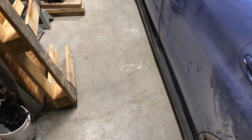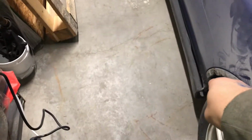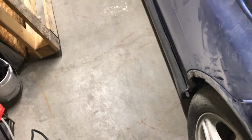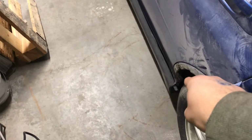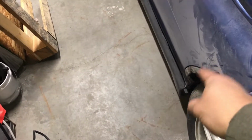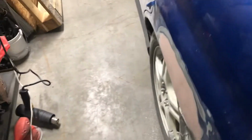Then I gotta still cut that and pull the side skirt off. It's pretty clean under the side skirt except for on the edge here, which there's a Subaru in the junkyard that I got all the parts from. That corner piece is clean, so I'm gonna cut that off there and just stick it up on here and weld it on. And then I'm gonna primer and paint the whole car, and then paint these, and then mount them on after I paint the whole car.